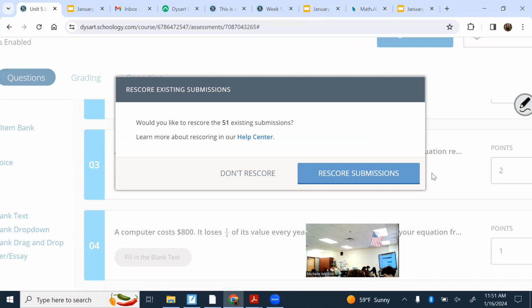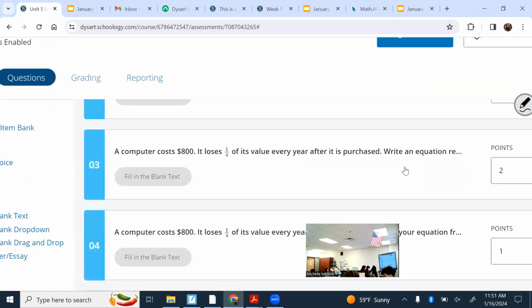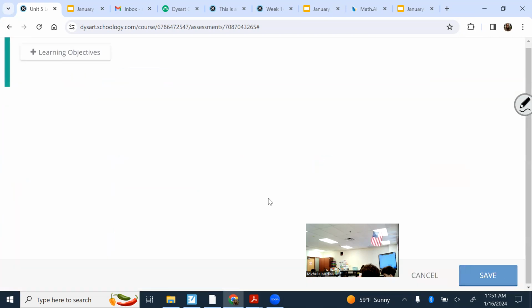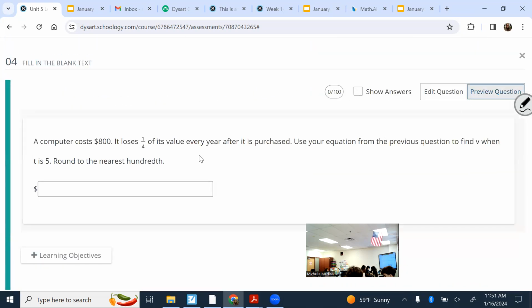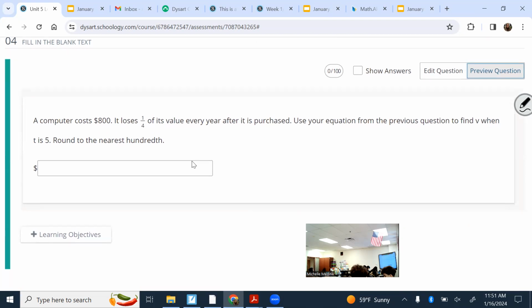Yeah, questions though on that one? Yes. All right, we had another request for number 4. So again, if you want to continue working by yourself and quietly, that's fine. But if you needed help with number 4, it's on the screen. So same situation. We're using the equation we already created. So let me copy that down.